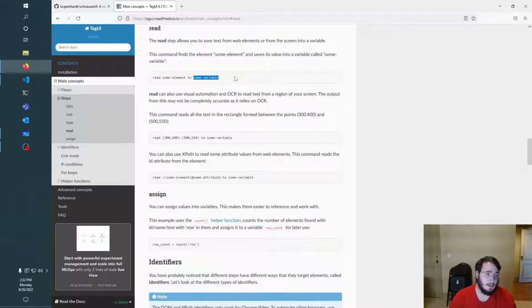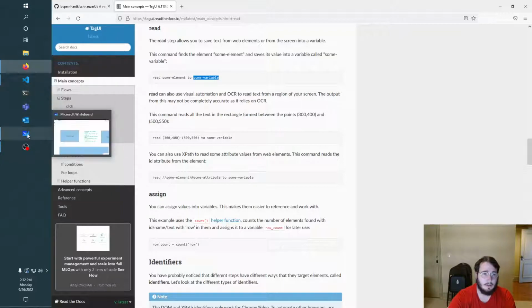So maybe you're testing for eBay or something, and when someone places an order, they get an order ID, right? That order ID is dynamically created. You can't predict what it's going to be. So what you have to do is read it in and save it if you want to use it later to say, look up the receipt for that order or whatever. So we're probably going to need some way to do that.